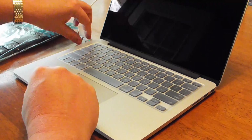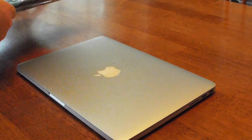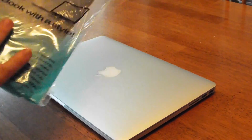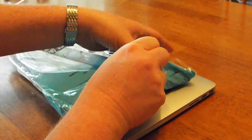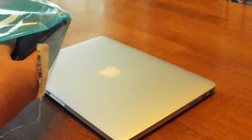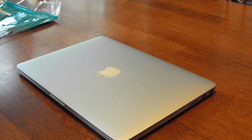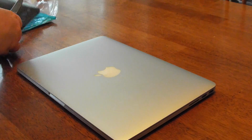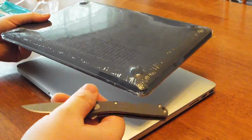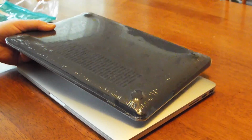So, laptop is done charging. Unplug that. Alright, so I guess next I will do the Kuzy case. So, let me get this guy opened up here. Alright, it's actually got a plastic wrapping on it. Once you get it out of the outer wrapping, there's an inner wrapping. So, let's be careful. Just barely get in there.